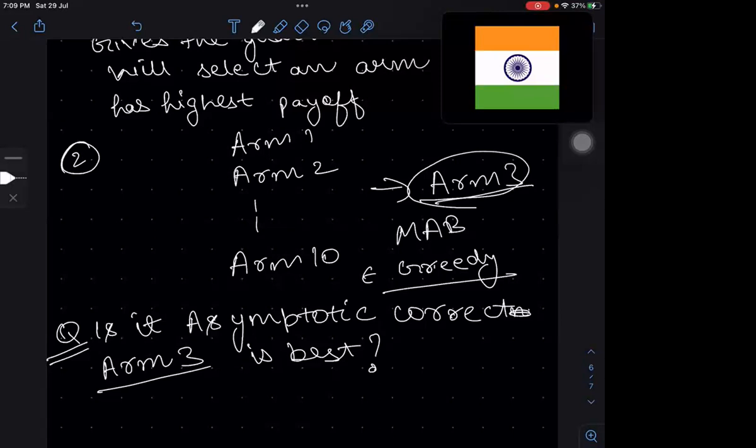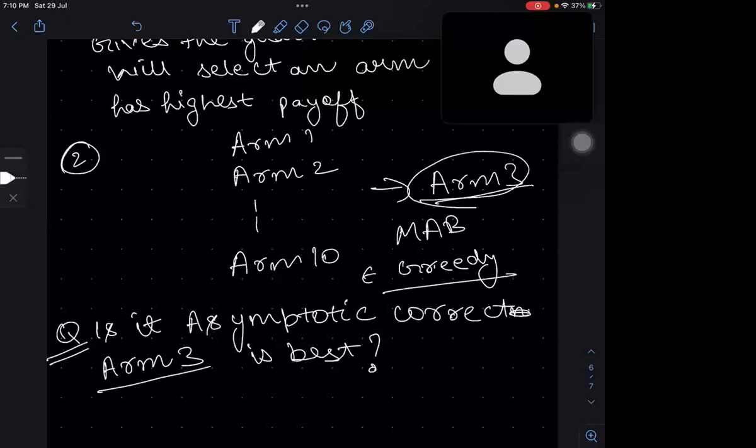No, that is what I'm saying. They are not at all different. We are talking about bandit only, about MAB techniques only. The arm which we have selected is a solution of the MAB. We are asking ourselves whether the arm we have selected is asymptotically correct. Is it giving me that much error? Is it giving me that much regret? Those are the questions we are asking. We are applying only MAB techniques here.